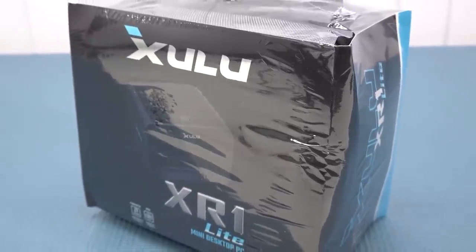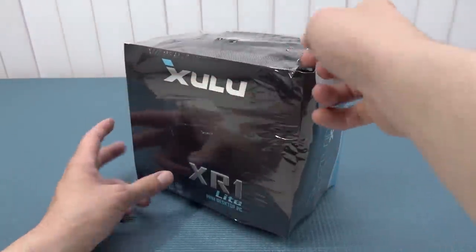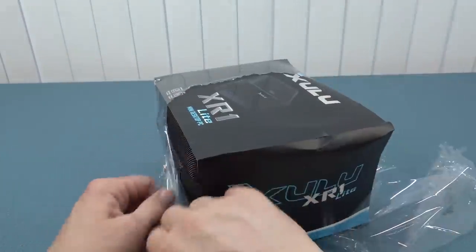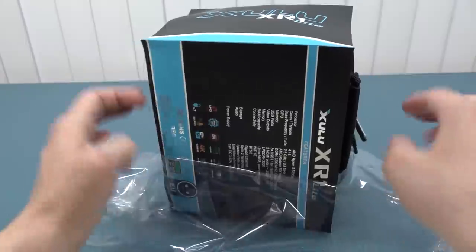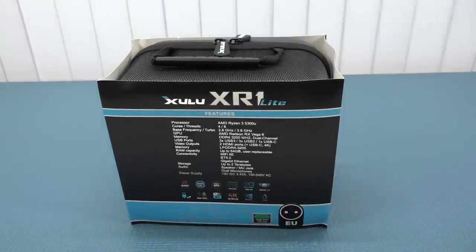It comes complete with a carrying case. I think it's pretty damn awesome. I was looking for a solution to bring a mini PC to friends if having a game party. And where a lot of the mini PCs are not very huge nowadays, this thing is so small. But it does come with the AMD Ryzen version number 3. So I don't know if it's going to be powerful enough to run most of my games. I think for indie games, it's going to be absolutely epic. Easy more.